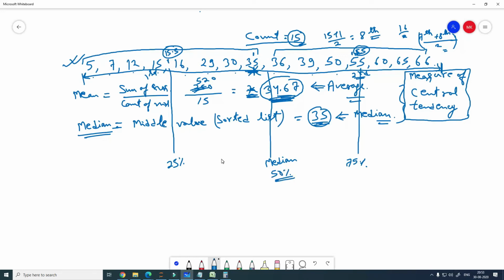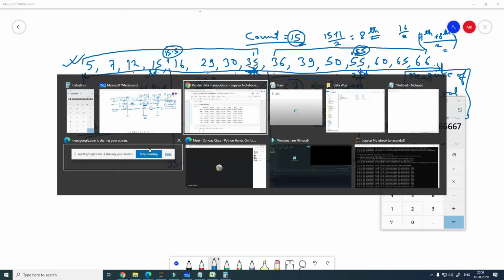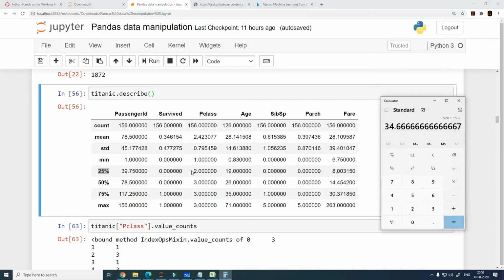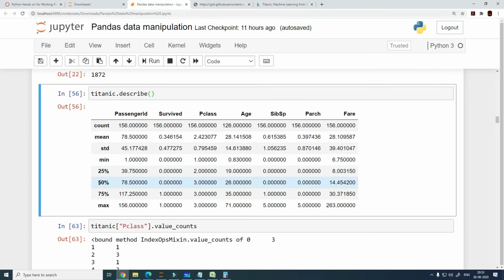Median is 50%, right? So when you go back and look at this, if it is saying 25%, then it is trying to figure out what that median is from the first half of the list and what that value is. This is what it means. So 50%, now you know what it is, right? 50% is the median value.